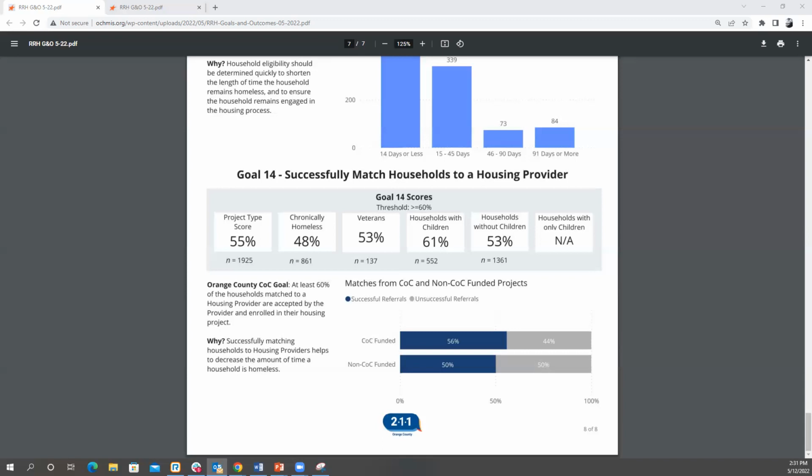The best place to start would be the project performance overview document, because that goes over each measure and tells you what's an entry from homelessness and what's not. I can link that in the meeting minutes also. We are working on a recorded training on the project performance reports, but that's not available yet. So I would start with that PPR document. Okay, sounds good. Thank you.